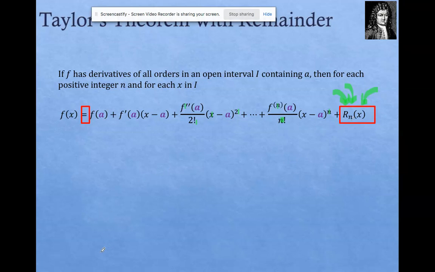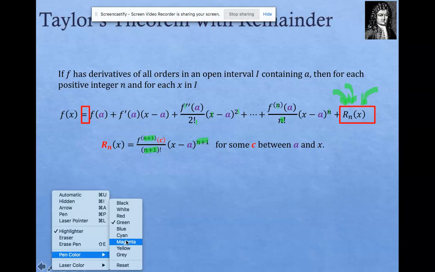Okay, so let's say when I approximated, when I used p sub 4, my remainder sub 4 would be all the rest: the fifth derivative, sixth, seventh, eighth, all the way to infinity. If I could add them all together and pack them all up into one term, I'd call that r sub 4. So look at how this remainder term is defined. It is the next derivative over the next factorial times x minus the center raised to the next power.